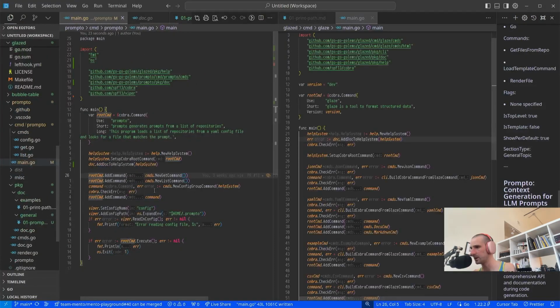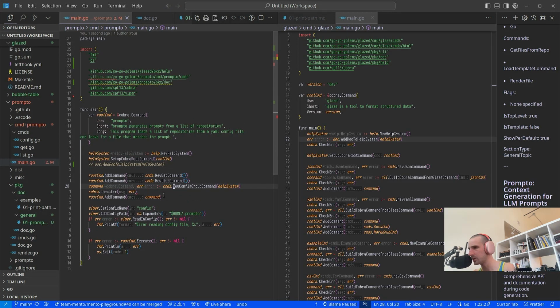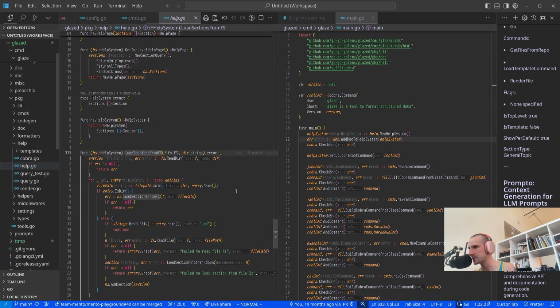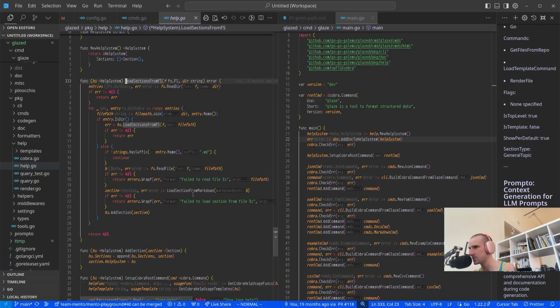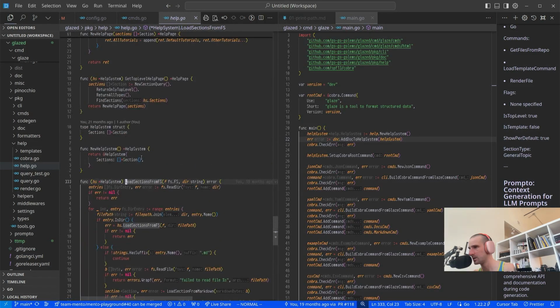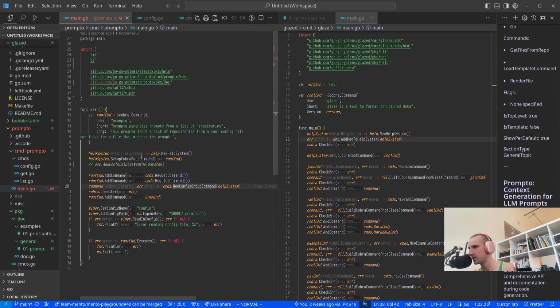What is going on? Commands, new config group command. Maybe that's the issue? Oh, see, I'm sure that this clears the entries. Let's try this out.